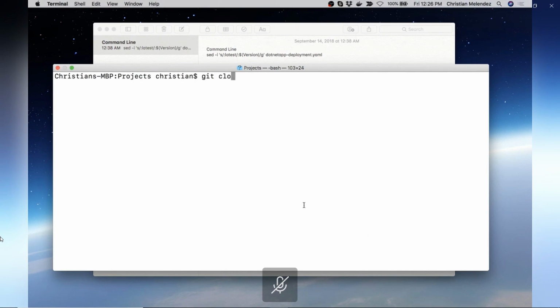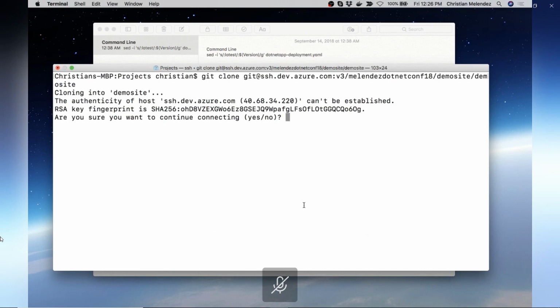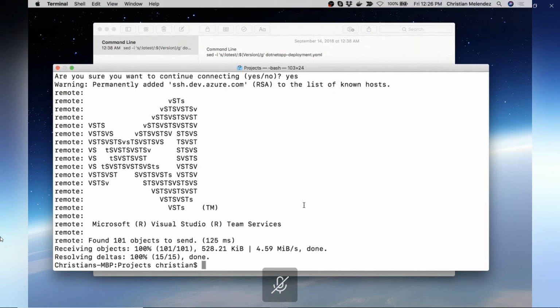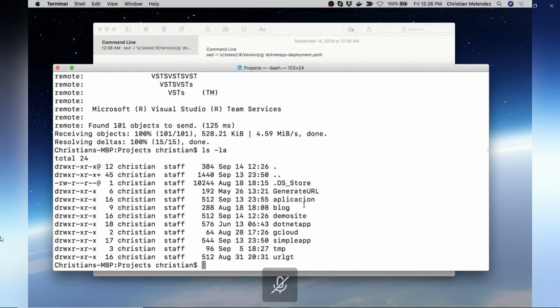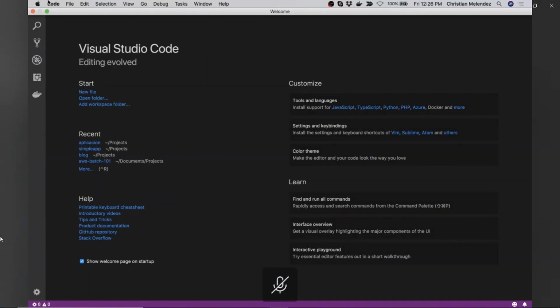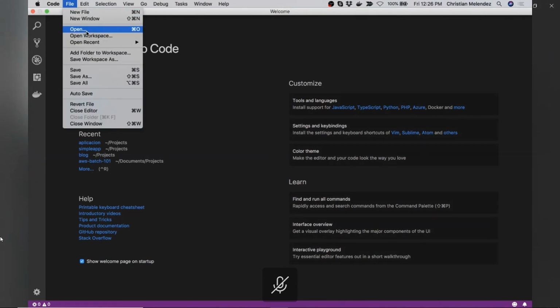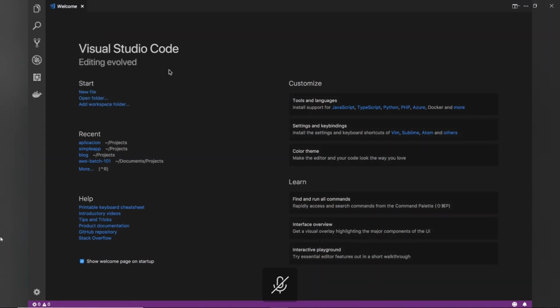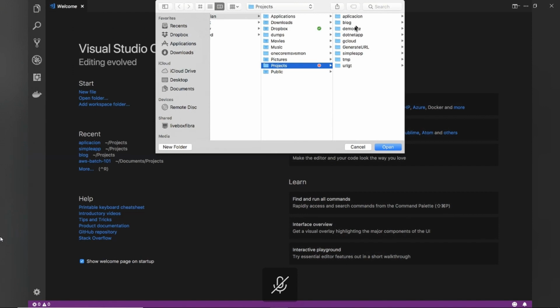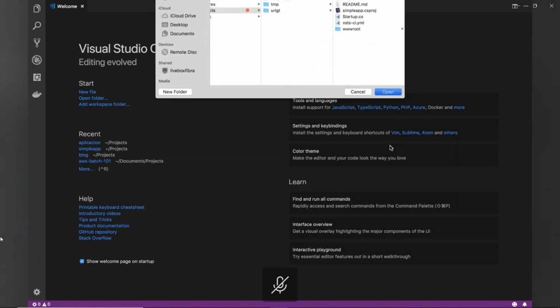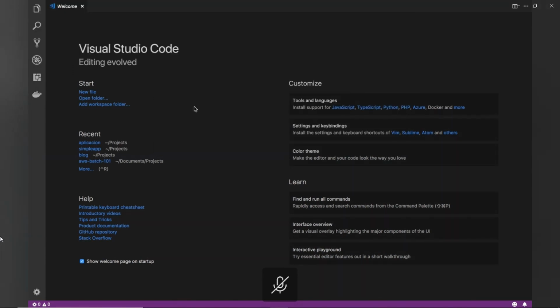So let's go here, git clone, and it will download the code that I just migrated, and you can see that it has the code here, and it is pretty standard code. Let me open that. Let's open it, and it is the demo site. You can open that, and as you can see, it is pretty standard.